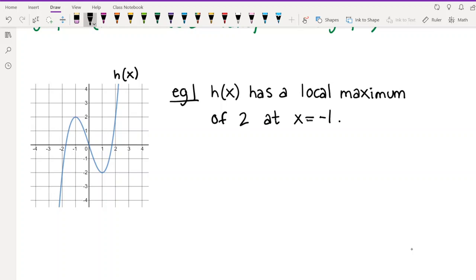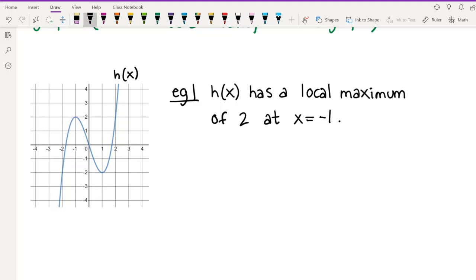So notice that when you're saying the maximum, that's going to be a y value. And so that goes with this point here, right? This is where we see that local max. But you wouldn't want to say that the local max is -1, 2. Technically, that's not correct. I would know what you mean, but I want to train you to say this the right way, because this will also come up in calculus, and I want to make sure you know the correct way to talk about it. So the local maximum is 2, and that local maximum occurs at x is equal to -1.